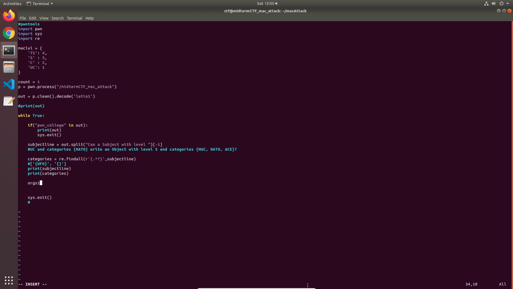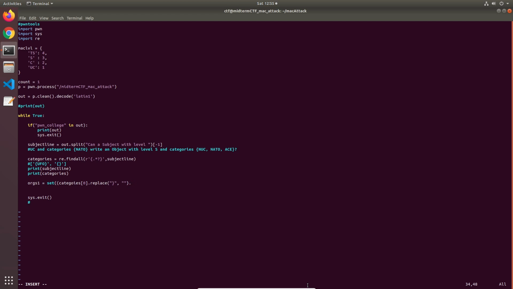And we can do equal to, we'll just use a set. We will look at the categories 1, or wait, no, 0. And then we need to remove the braces. We'll just do a replacement. And then nothing.